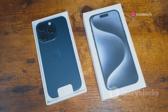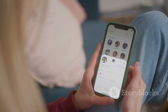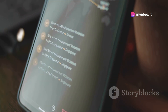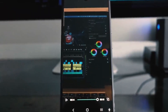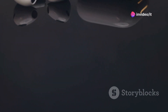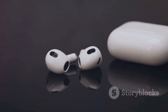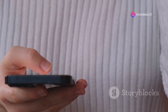Unpacking the latest features. While Beta 5 is primarily about refinement, Apple has sprinkled in a few new features to enhance your experience. One notable addition is the expansion of live activities — now even more apps can take advantage of this dynamic way to stay updated on what's happening in real time, right from your lock screen or Dynamic Island. Another cool addition is the improved integration with AirPods. With Beta 5 you'll notice smoother and faster automatic switching between your Apple devices, meaning your AirPods will seamlessly connect to whichever device you're actively using.